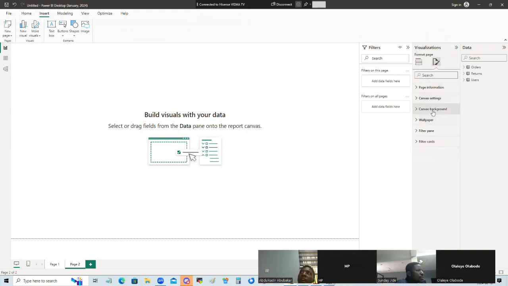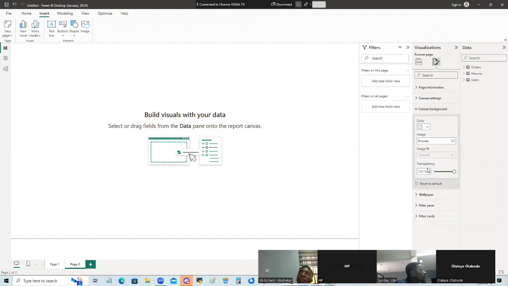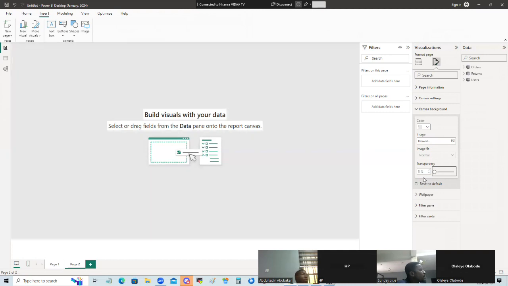Now you see the canvas background. Click it. Did you see what's going on there? Then I can pick the color for it. I picked it to be this one. Then another thing is, when transparency is 100%, you are telling it that you want to see what is underneath the page, which is white. Did you get it there? So I will remove transparency to 0%, which will give me the actual background now. Don't make it transparent at all. Are we good to go? So that is it with that one.